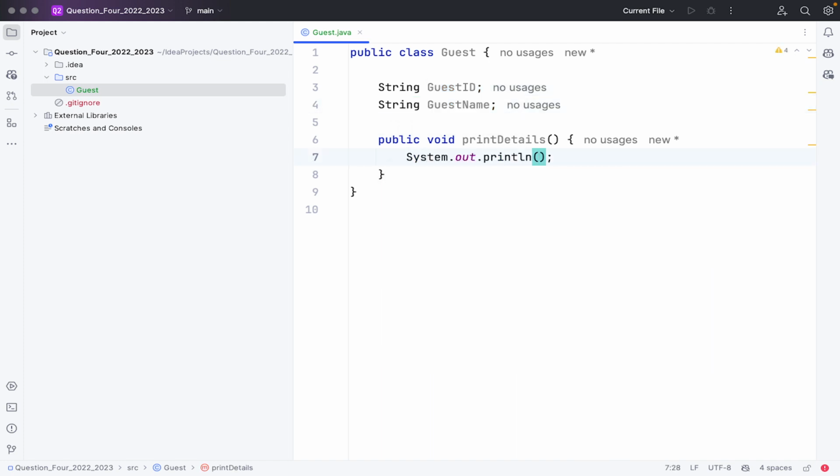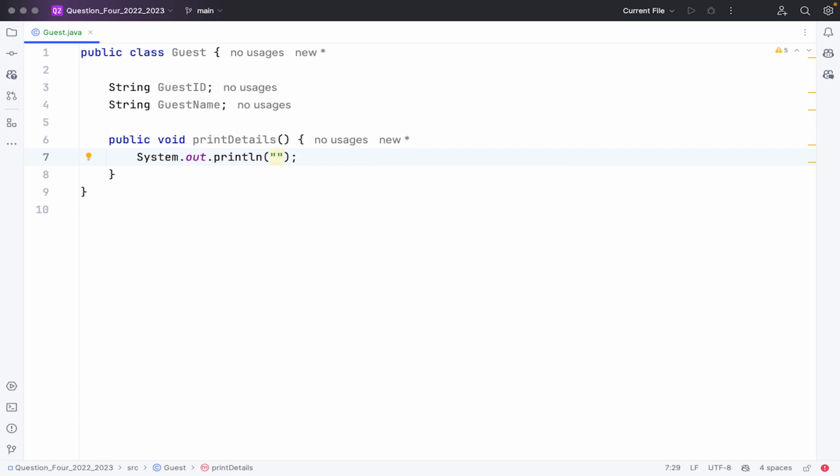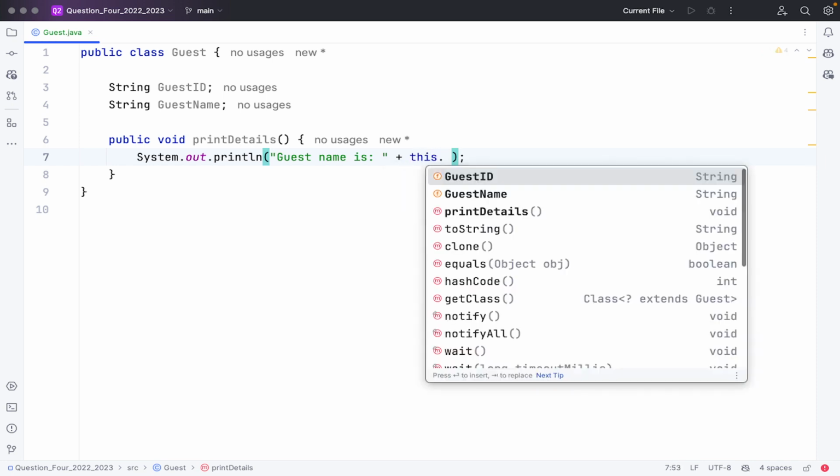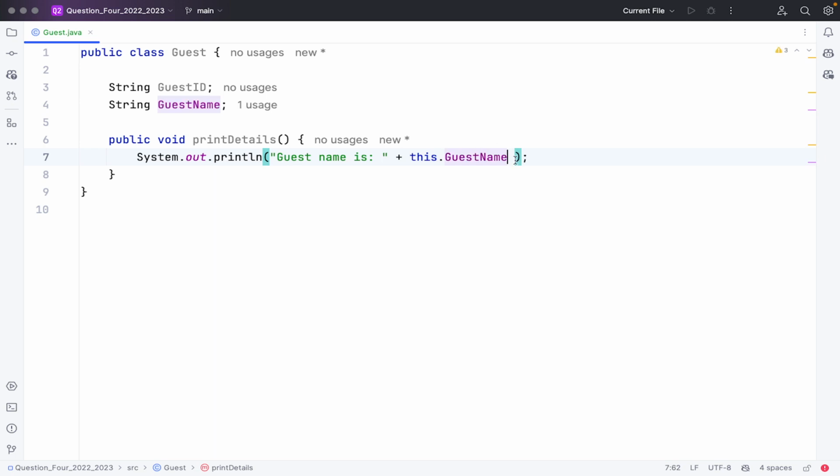So we're going to print out the guest name is, then this.guestName. The this keyword refers to the properties up here, so when you see this.guestName, you're referring to this property here.